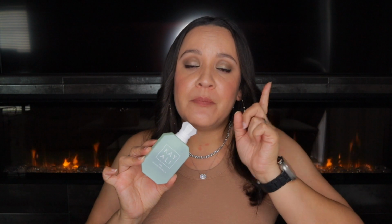I actually don't care for it. I'm gonna be passing that on. That is way too gourmand for me, but if you were disappointed about this scent and it not being an overly edible fragrance, which I don't like overly edible fragrances anyway, so this ended up working out for me perfectly. I would say pick up pistache, but to me that one, while it does smell like pistachio, it also smells a little bit like cake batter to me, and it made me very nauseous.